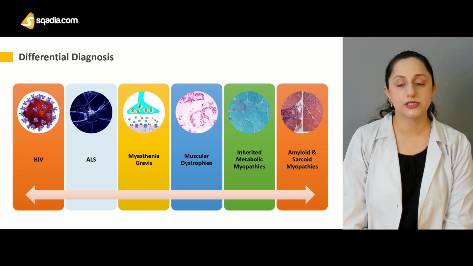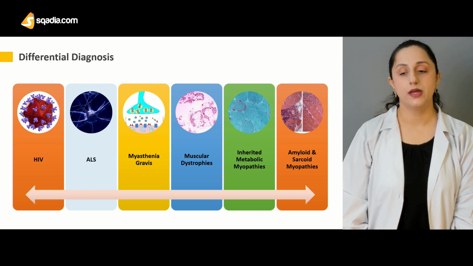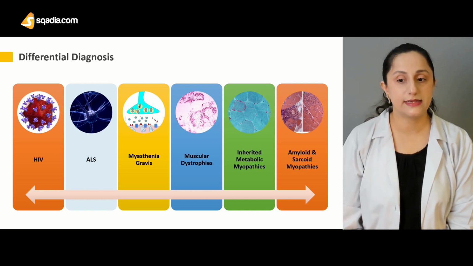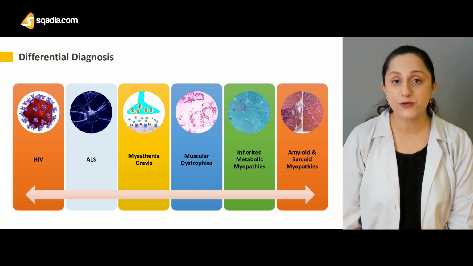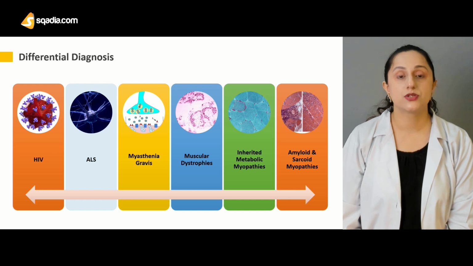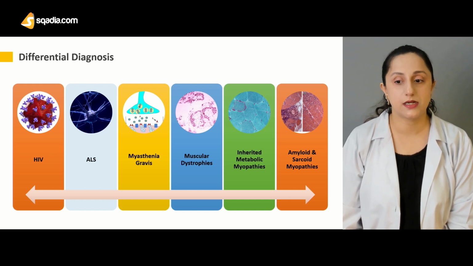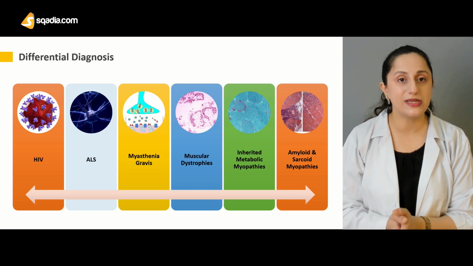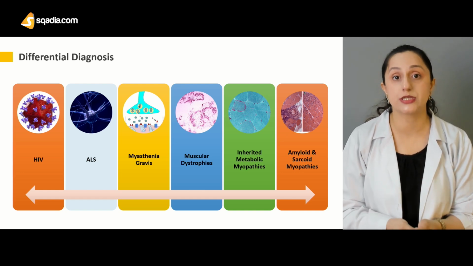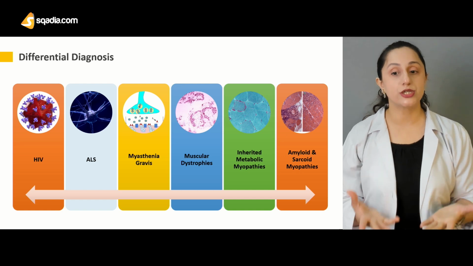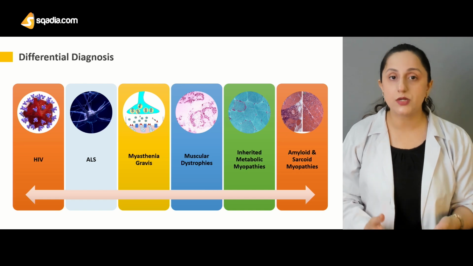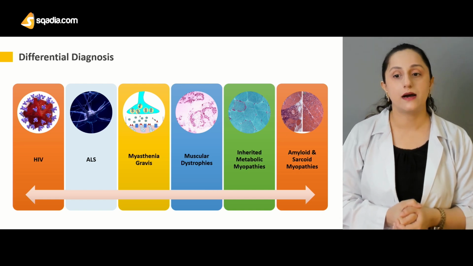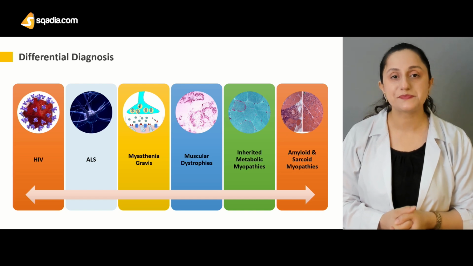Now, a lot of patients and a lot of cases of amyloid and sarcoid myopathies also have a similar clinical picture. Again, the histology is going to be quite helpful. Amyloidosis is a phenomenon that can be histologically proven. So, on muscle biopsies, it can be proved whether we are dealing with a case of amyloidosis, or a case of sarcoidosis affecting the muscles of that particular patient, or we are dealing with myositis in this particular case.